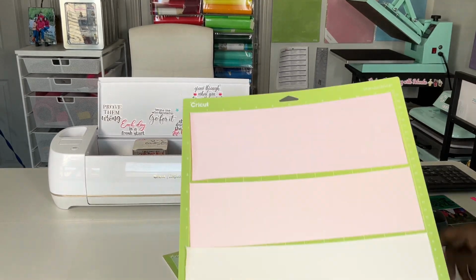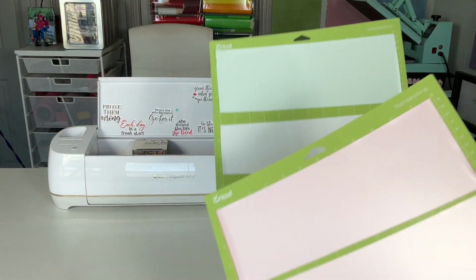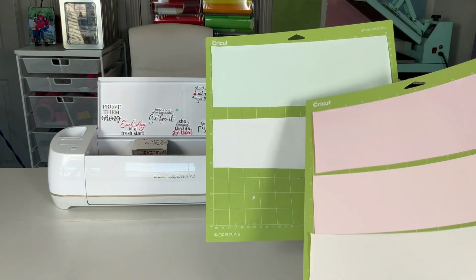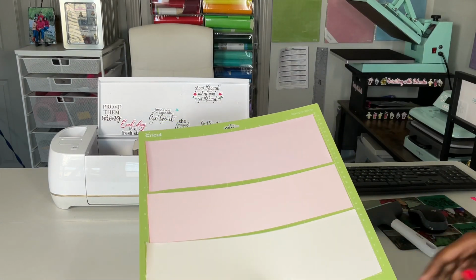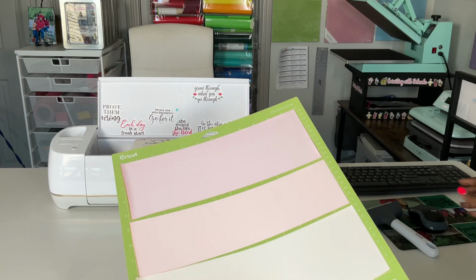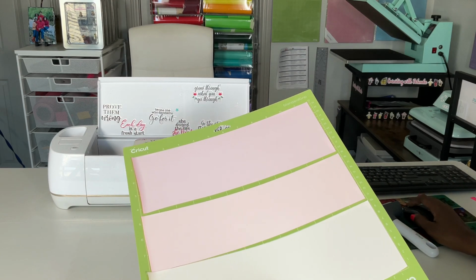I have both mats loaded with the heat transfer vinyl. Now I am ready to get the mats loaded into the Cricut Explore Air 2. I'll load the first mat first that has the first 3 layers, and then I'll load the second mat.